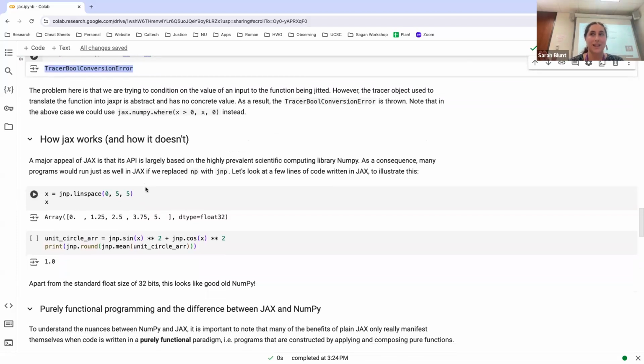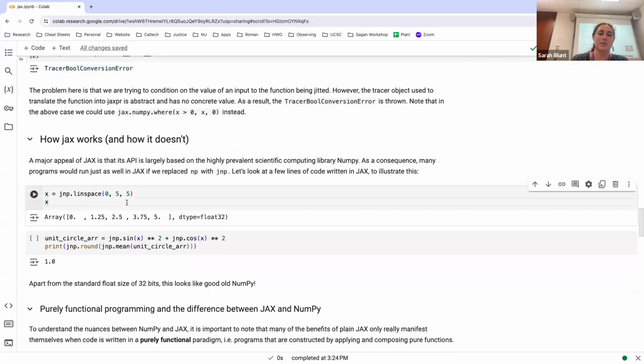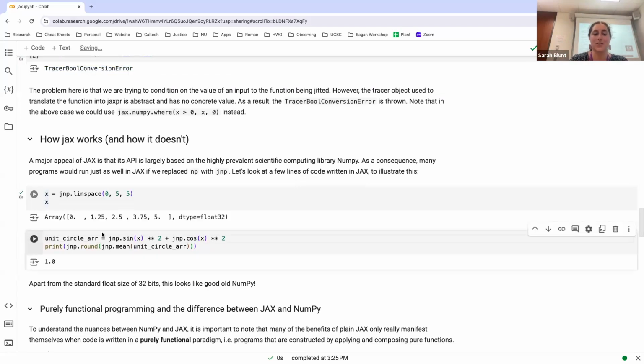So all that said, the actual syntax of using JAX is pretty straightforward, and it's designed to be as NumPy-like as possible. This is a good and bad thing because if you want to do something in NumPy, you can just try the JNP version of it and it'll probably work. The bad thing is that sometimes you'll have different behavior, so you have to sort of watch out for that. But here are some examples. Here's an array. We're defining an array in JNP. And same thing here.